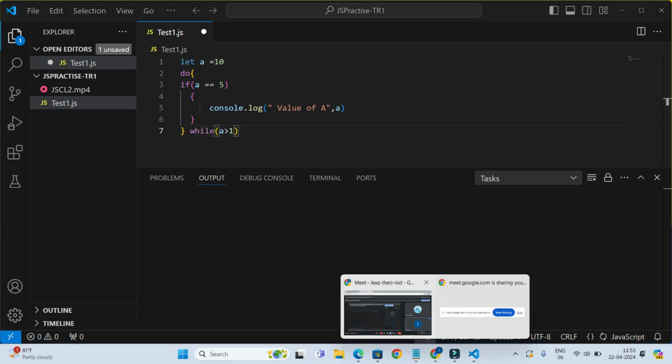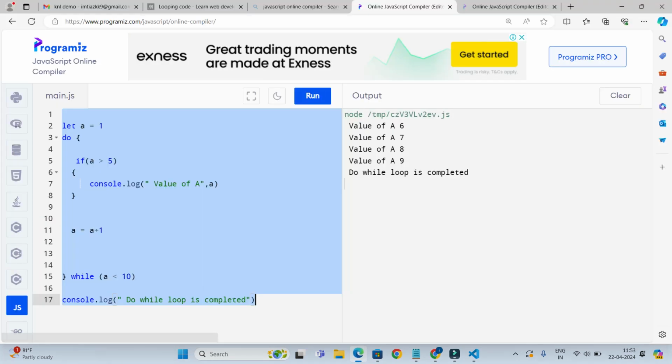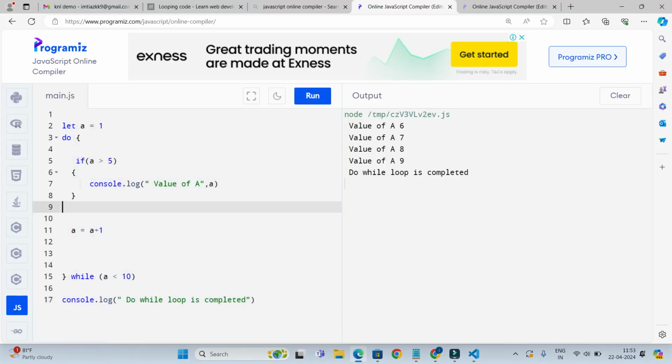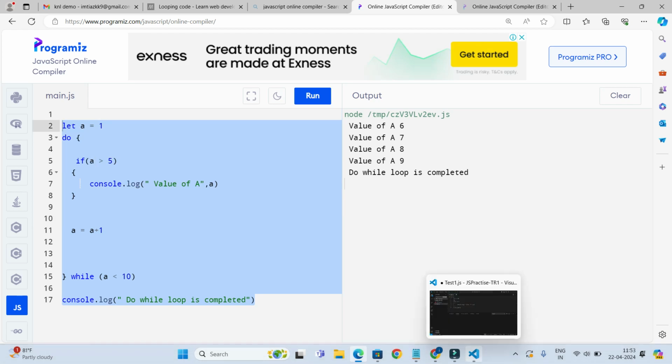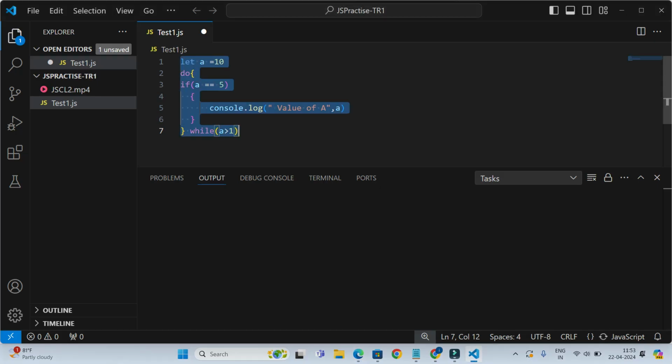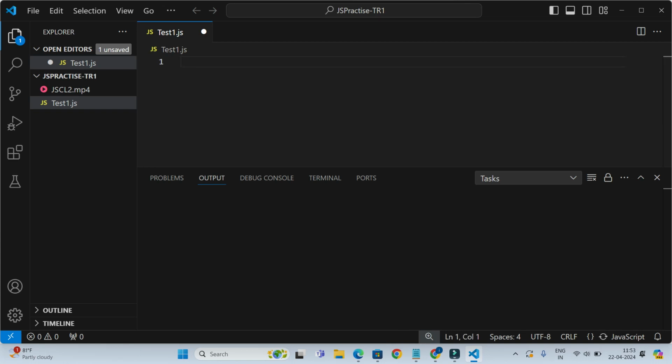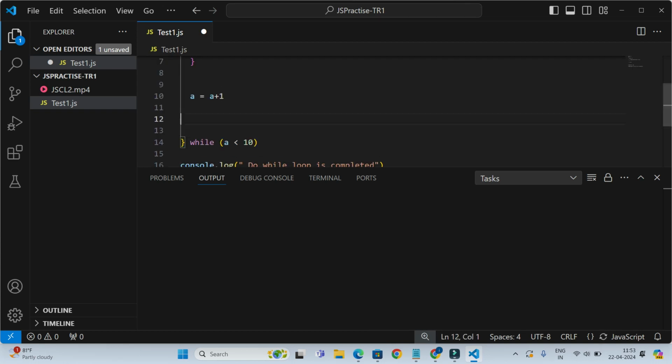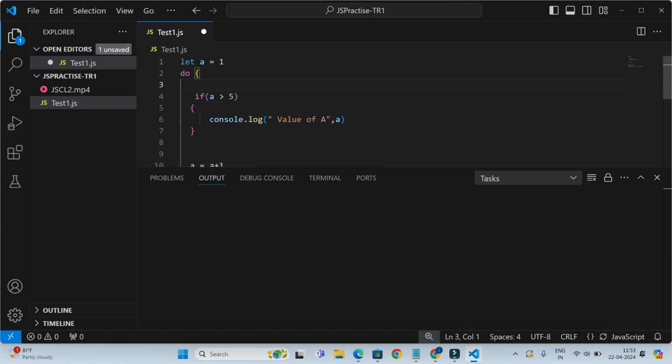Same code I want to print. I want to execute this here. I don't know why it is not copied, I'll copy one more time. You should copy everything. So it has copied the code. Same code I pasted in VS Code.